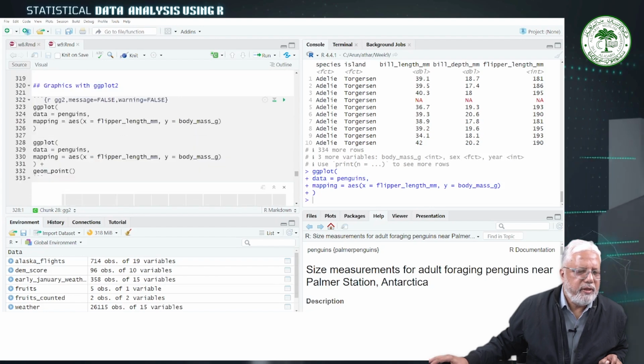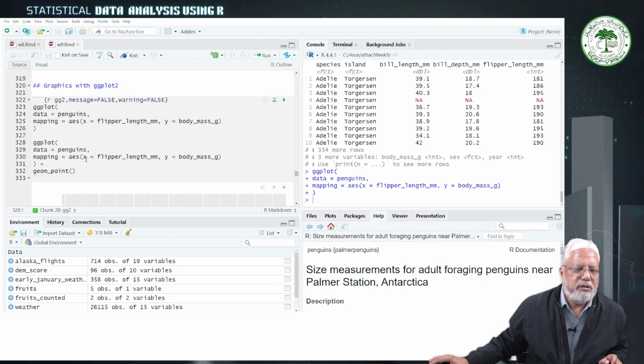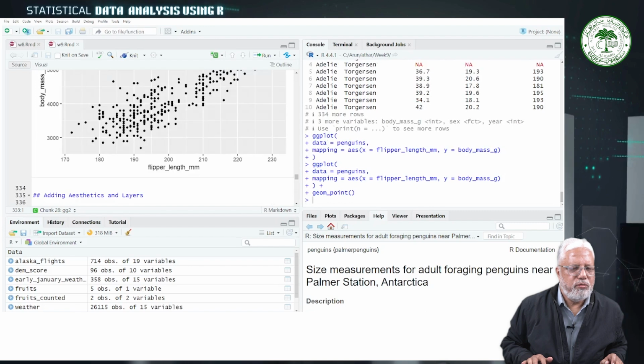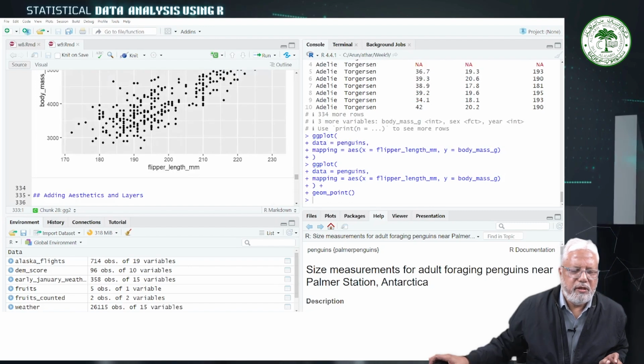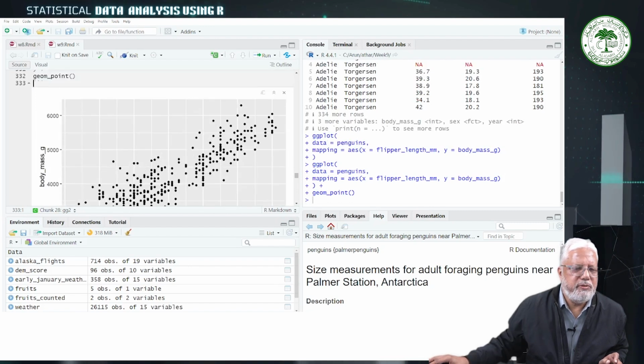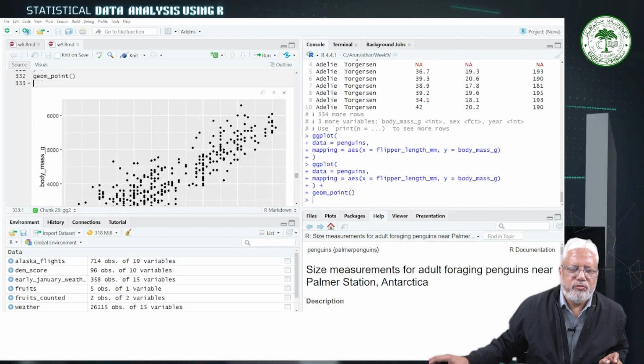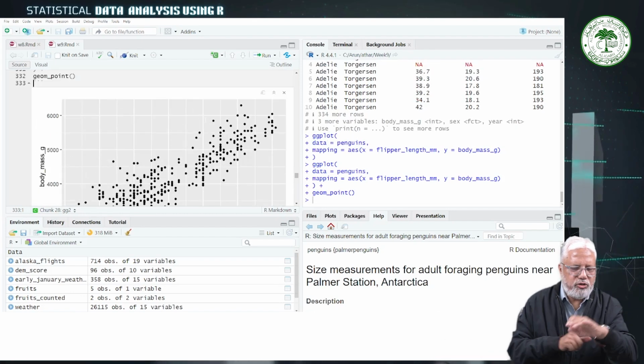And here we have added plus geom_point, so it will add the points also. See, flipper length, and it is adding the points.